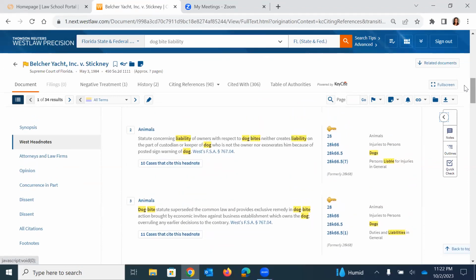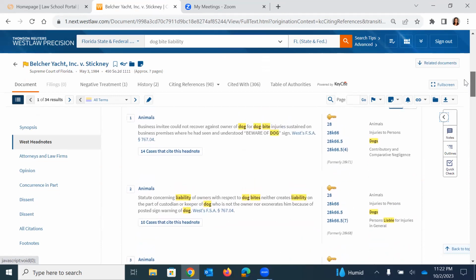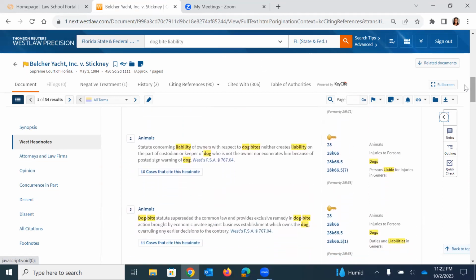So as I am reading these head notes, and I'm trying to determine whether or not I want to use this case, but let's say I'm looking at this and I'm thinking, wow, I really like head note number 2. It's talking about the liability of owners with respect to dog bites, that it neither creates liability on part of the custodian or keeper of the dog who is not the owner, nor exonerates him because of a posted sign warning of a dog.